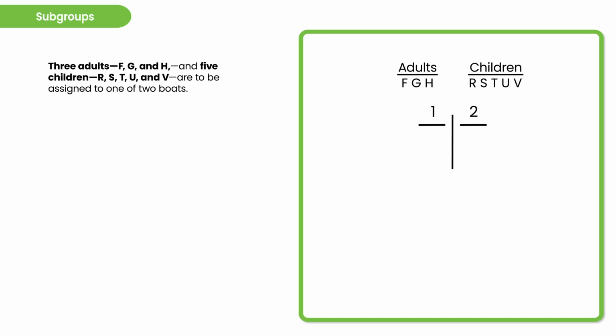To deal with subgroups, you can do it in a couple of different ways. Sometimes you can just write them in their separate areas, and that's perfectly fine. If that's enough for you, that's more than enough. But if you're finding that you're having a hard time remembering who's who, you might start using other strategies, like you might use uppercase for one variable set and lowercase for another. This tends to work better when you have 2 variable sets and not when you have 3. If you have 3 variable sets and you're still looking for a way in which you can keep track of who's who, maybe you want to use subscripts. You can put subscripts next to each letter, and that helps you remember who's who, like F as an adult or R as a child. But oftentimes you can get away with not having to worry about it too much and just track that information in the cast of characters area.